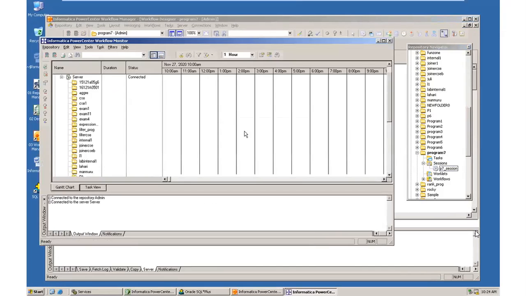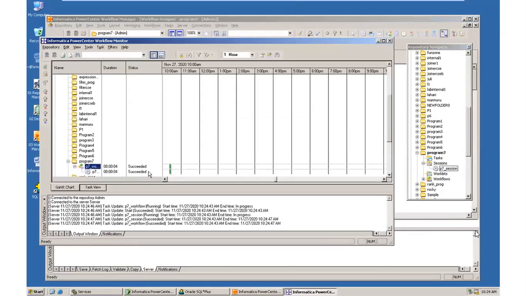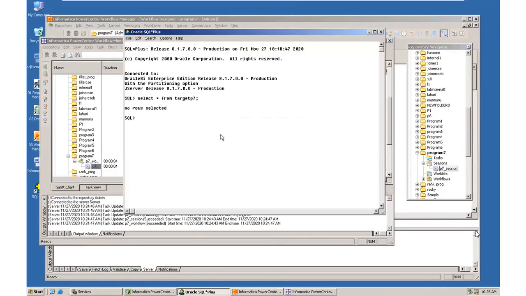Yes, if you start that one, it is running and then succeeded. That means it executes successfully. That means you get the different ranks of the employees. I got the top 5 employee ranking, that means the top 5 salary employees. The first salary 5,000, second salary 4,000, third salary 3,000, like that. The top 5 salaries are here.